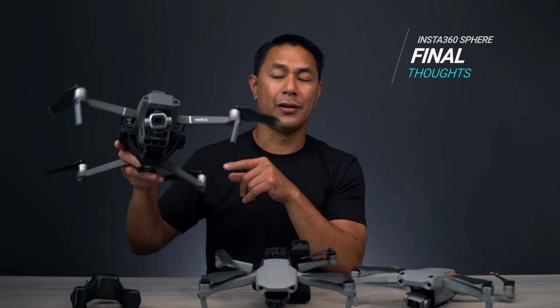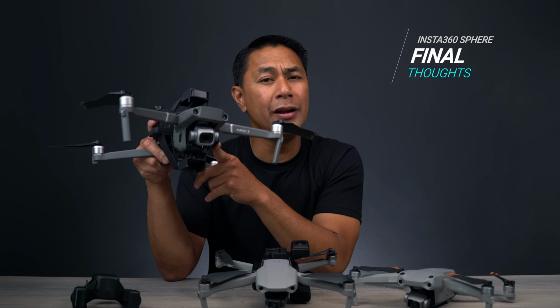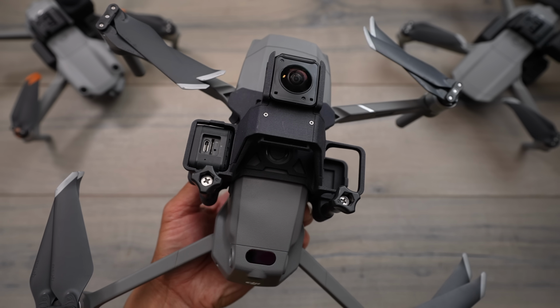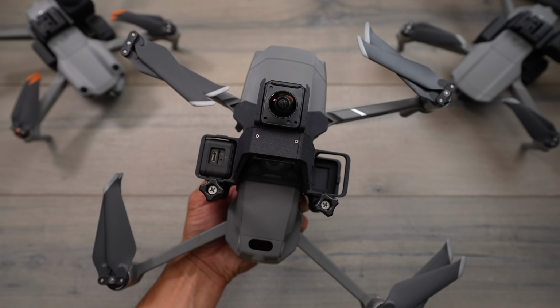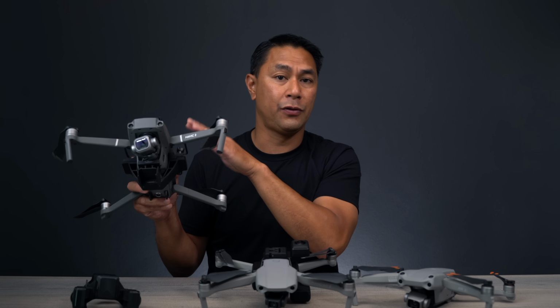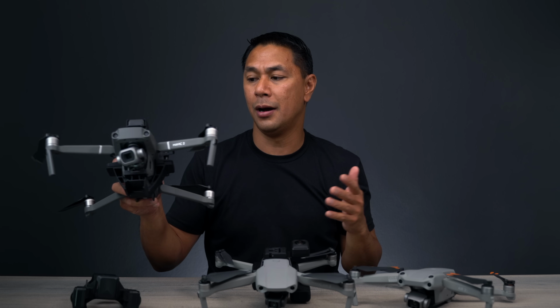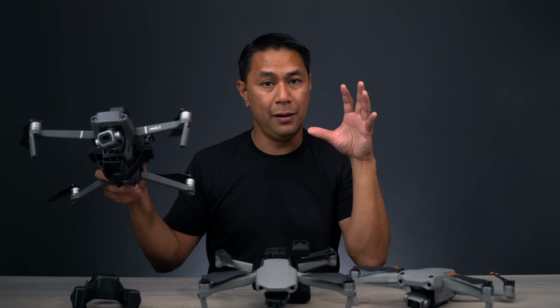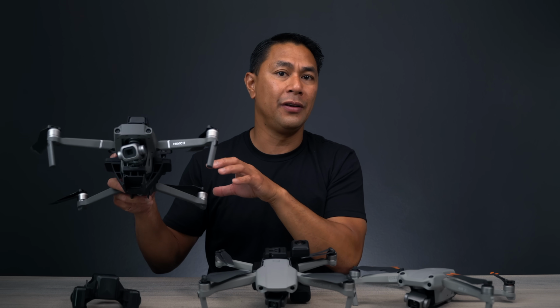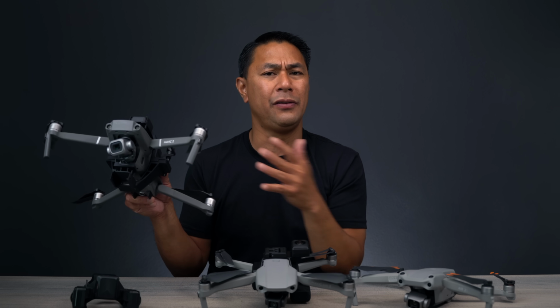Overall, super impressed on how far they've come. This thing came out in 2020, so it's been about 2.5 years or so since they came out with this one. This thing is completely redone, and it's just nice that they've kept going with it. I mean, a lot of people thought that they just kind of stopped using it or stopped promoting this one, and they kind of went back to the drawing board and created this one. They fixed all those things that we had, all the issues we had with this one, especially the GPS one.